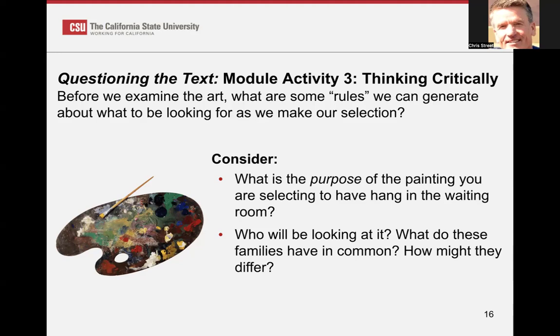So think about some rules that we can generate. For example, if the purpose of the painting is to soothe, then we're probably going to avoid images of graveyards, and maybe the color red, for example, might not be the best color to emphasize. So those are some of the rules. Those are two examples of rules to avoid certain colors and to avoid somber subject matter in the painting. So I'll pause the recording for a minute, give you a second to think about that, and we'll come back together and see what you came up with.